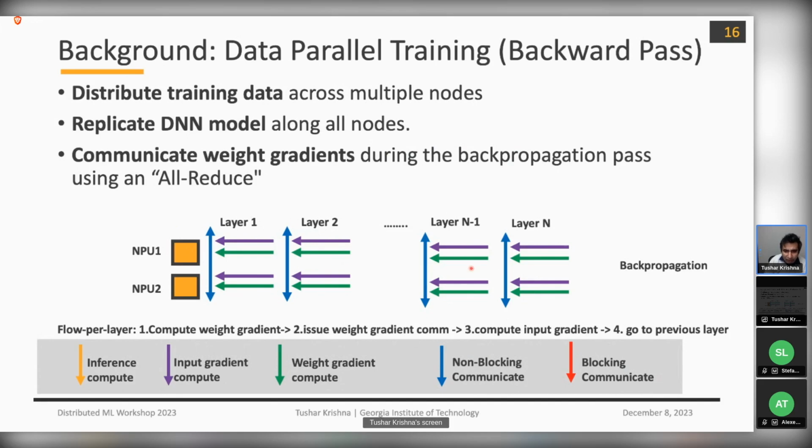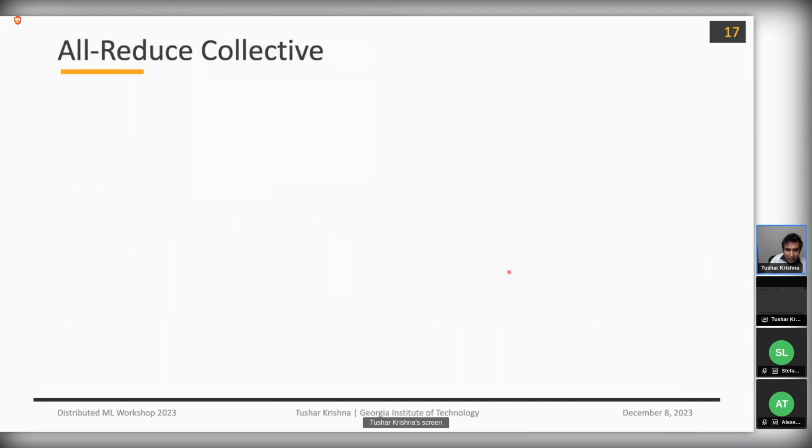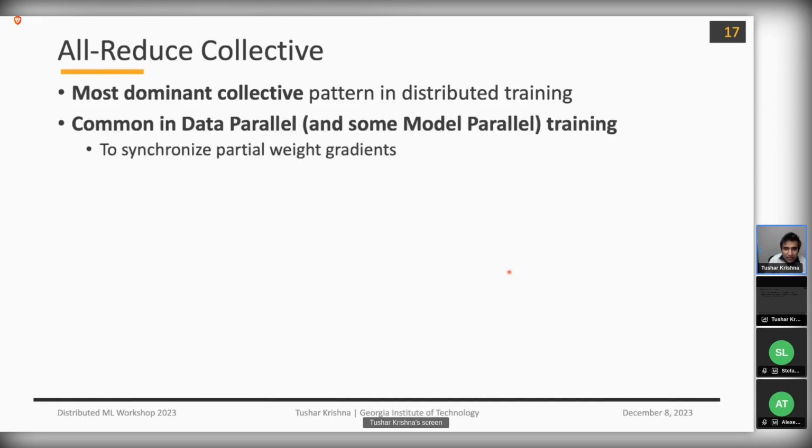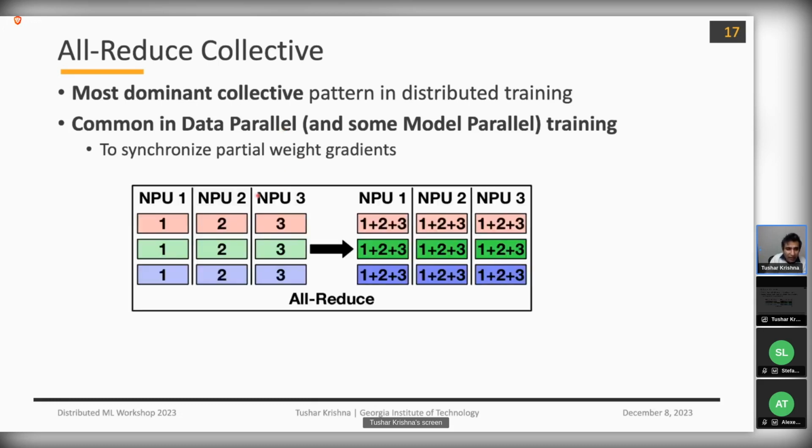Okay, so I've talked about all reduce. Let me dive into what exactly that is. It's one of the most dominant patterns in distributed training. It's common, it's natural in data parallel, and it also occurs in some model parallel training strategies. Mathematically, all it does is the following.